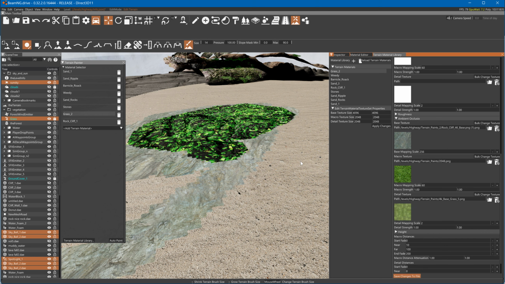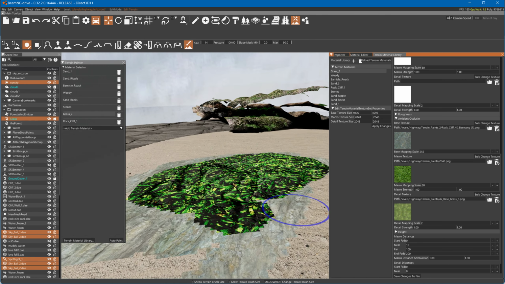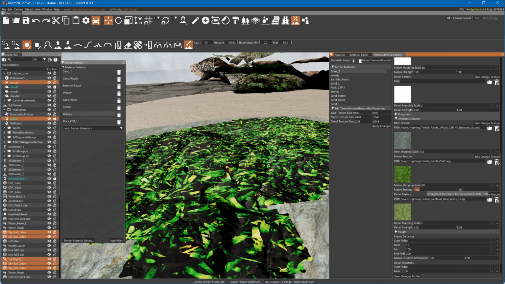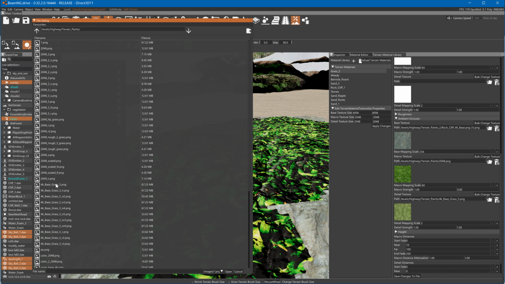So saving it now. Once we get closer, we should see the detail. We probably are not going to see it with this all at 100%. We'll probably take that out. If you want to have the base and the macro and the detail and ambient occlusion all showing up, then well, you're going to probably need to. Oh, that's 4K. No wonder. You've got the 4K and the 2K. Now it didn't turn black, but it isn't working either. We've got to get 2K if we want to do that.